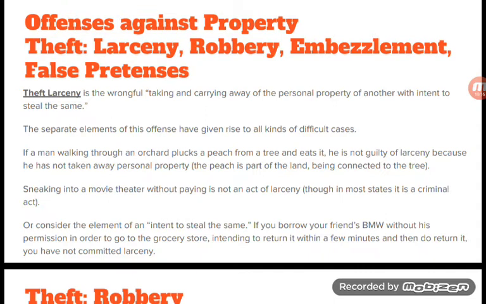But just to talk about this older style definition of larceny, when we're breaking this into components or elements in order to prove that this happened, we have taking and carrying away of personal property of another with intent to steal the same. So perhaps if I'm at an airport and I have my black bag and I'm sitting beside someone else with an identical looking black bag, and I get up and I accidentally grab their bag instead of mine and walk away, but I did it by accident, would that qualify? Well, yeah, it would, because I did actually intend to take the bag and carry it away as mine. Now, intent to steal, maybe you'd have some wiggle room there, but you can see how this definition can accidentally carry with it some scenarios that one wouldn't typically think would be the theft of larceny.